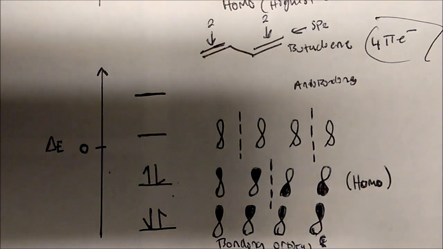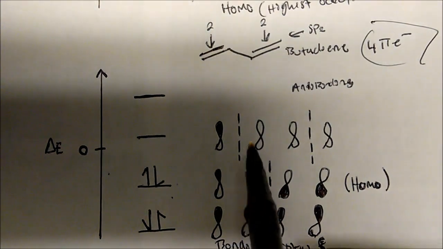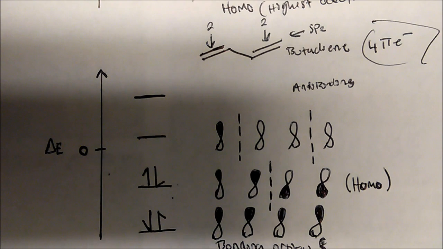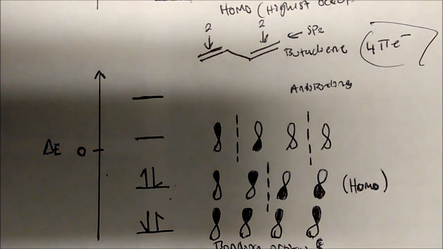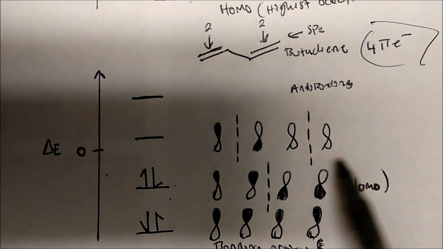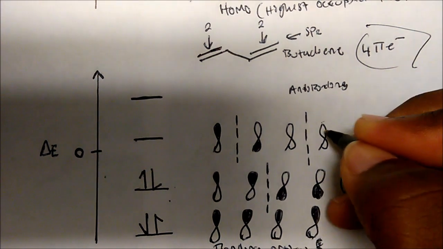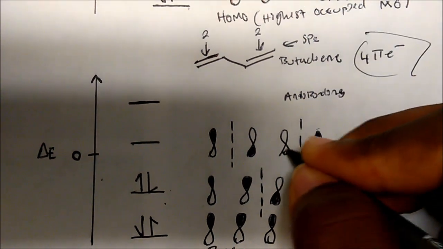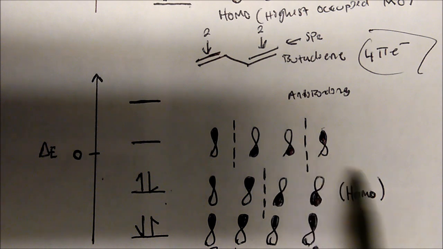So how do we show that these are anti-bonding? Well, we could show that there's a shade there, but because these are anti-bonding, we have to show this one, the shade at the bottom. All right, we have to show that the shade is at the bottom. Now, what about these two? Well, I'm just going to choose, but let's say I want to shade this in. If I shade this top in here, then this has to be shaded in the bottom.